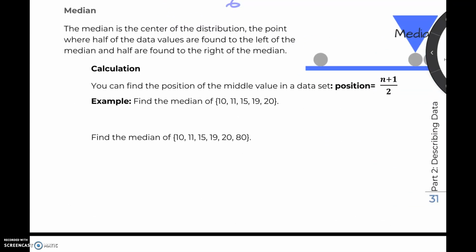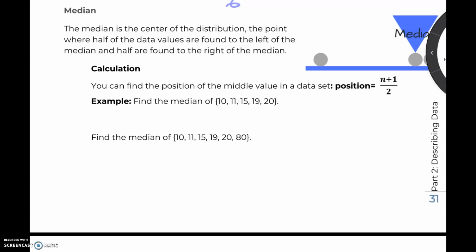So again, this is also an average, right? It's also a midpoint of our data. This time, we're simply going to look for that middle point. We're going to go from the lowest to the highest score, and we're going to find out what is that value that's right in the middle. We have the position formula, which tells us, take the number of items you have, add one extra to it, divide by 2, and that will tell you the location of your midpoint.